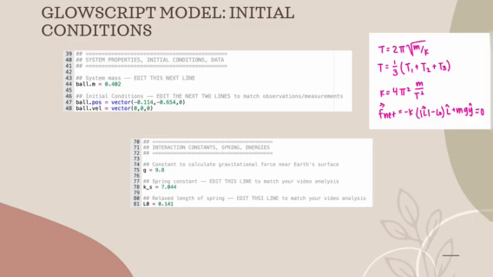So here's our GlowScript model of our initial conditions. As I said before, we got a lot of this data from that video. We have the mass of the ball, and also our initial ball position vector and velocity vector. And then we have the gravitational constant and the spring constant, which we found by rearranging the period equation using the data that we got from the video. And then we used the fact that the net force equals the spring force plus gravitational force to find the relaxed length of the spring.